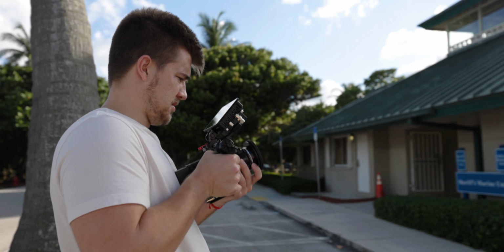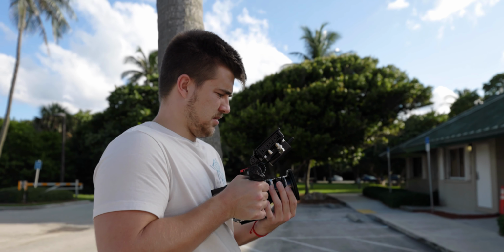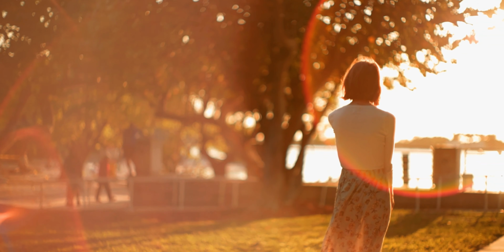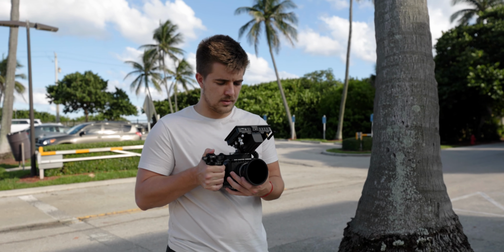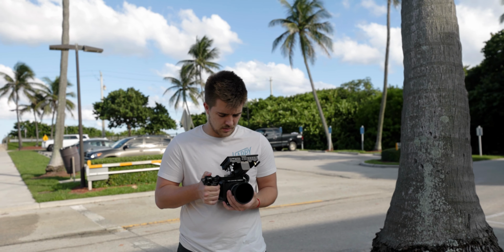Today we are talking about vintage lenses on the RED Komodo. I really wanted to test vintage lenses on the RED Komodo because they flare quite a lot, which looks so good, but sometimes when I'm shooting with them on the R6, the flares kind of blow out the image, which is not as enjoyable. So the added dynamic range of the RED might make that perfect. And spoiler alert, it does.